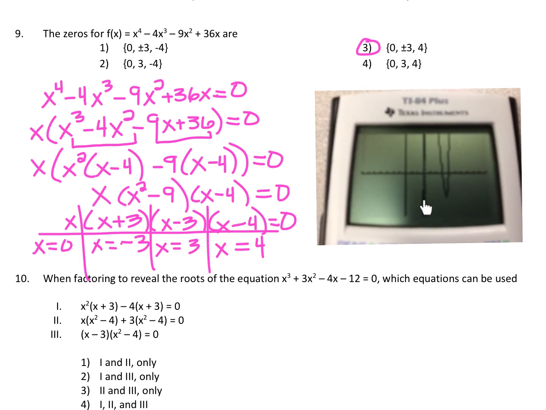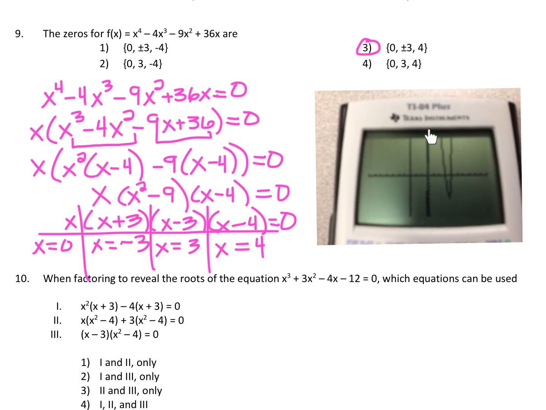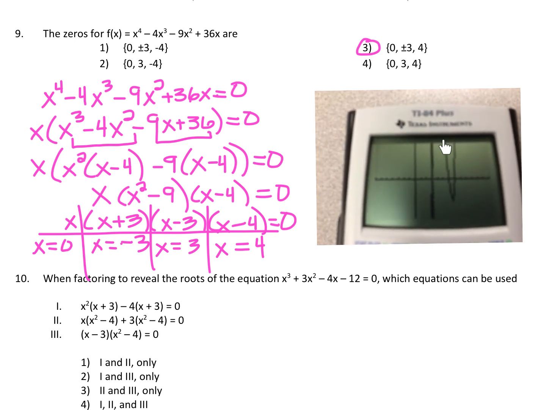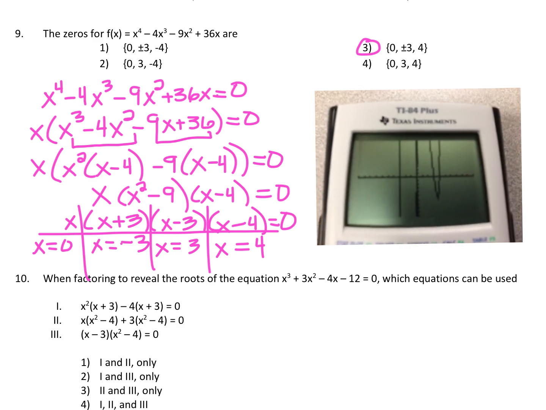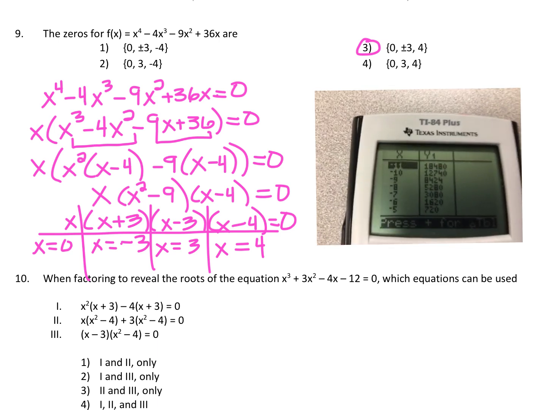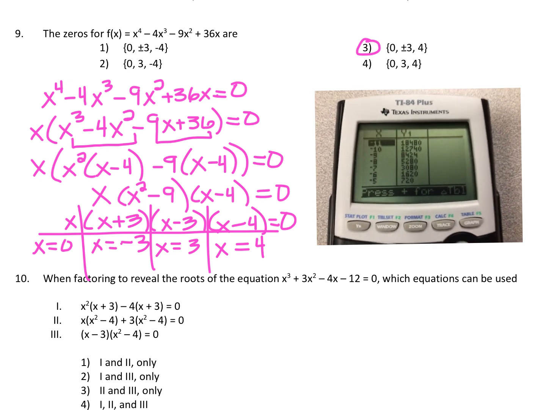It's kind of hard to see this one because it looks like our graph is coming down, up, down, and up, but it does come down and hit the x-axis at negative 3, and it comes back up and hits it right here at 0. It goes up and down and hits it at positive 3, and then it hits it at 4. Okay, so we have negative 3, 0, positive 3, and 4. And if that's hard for you to see, remember, you could always hit the second button and then graph and just go to your table of values. Okay, I got to scroll down a little, but let me see.